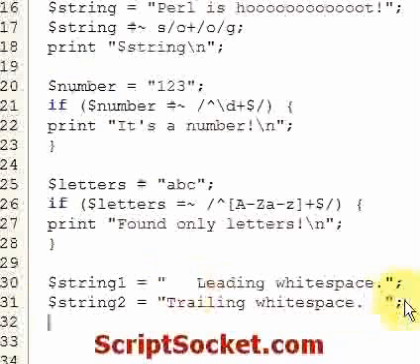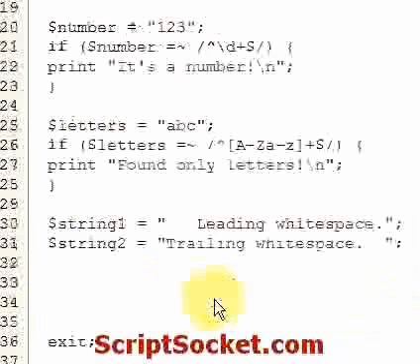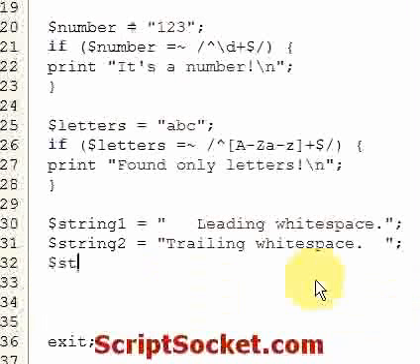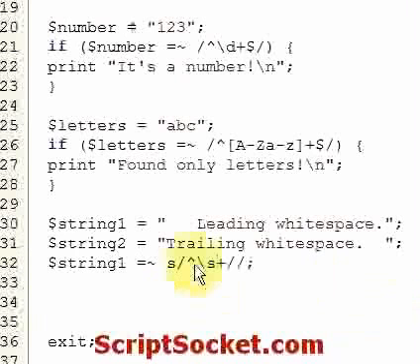So first of all, to remove the leading white space, this function substitute will remove any leading white space.